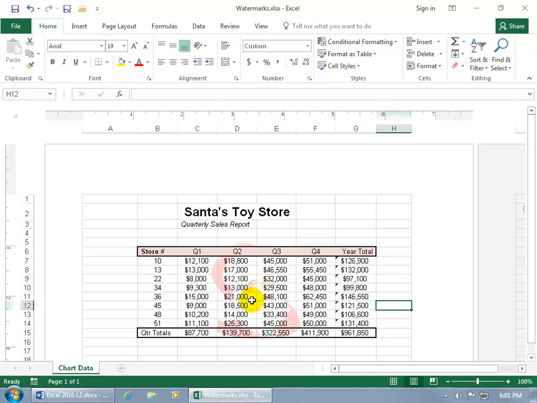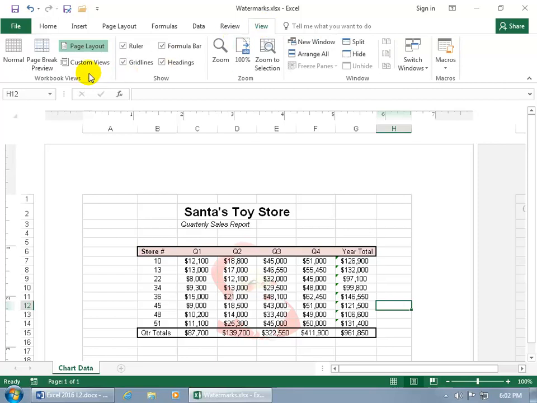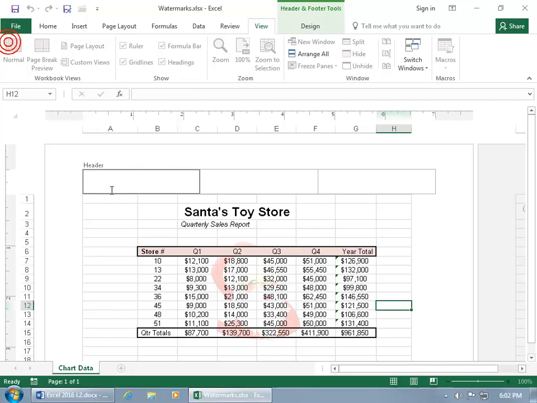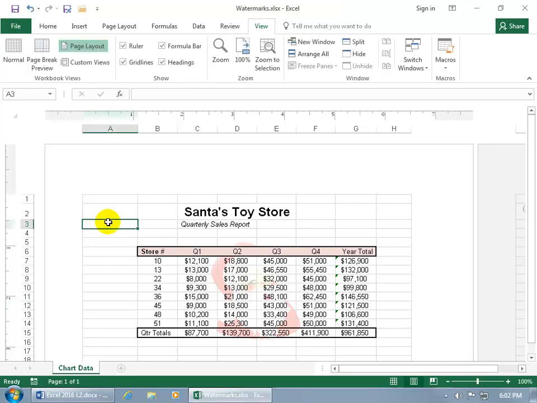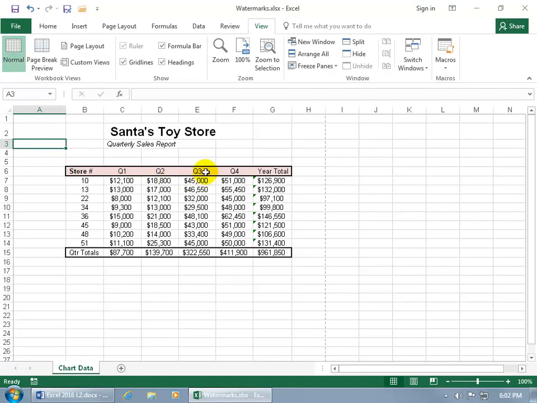And then, to get out of this view, the page layout, come up here, click on the View tab, and I can actually click on Normal because I'm not in the header. If I was in the header, I couldn't click on it, so I got to go back down, click on a regular cell, click on the Normal, and it's not going to display it in the normal view, but will it print off? Of course.